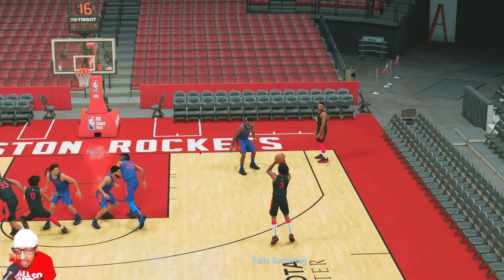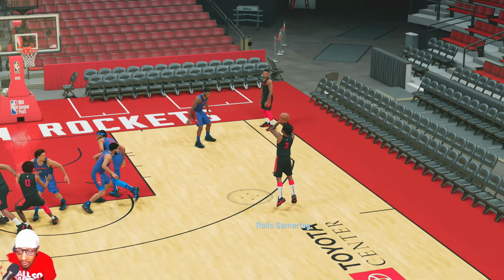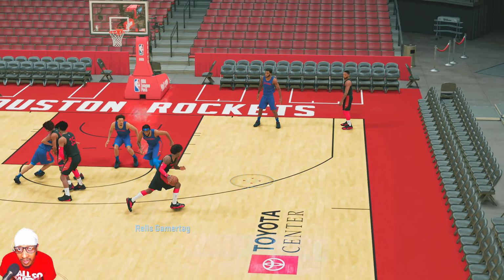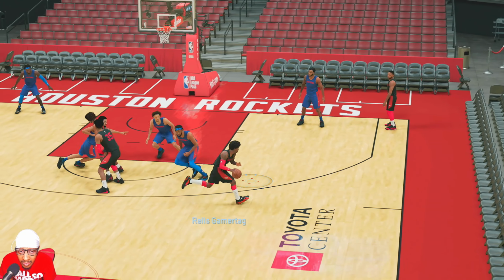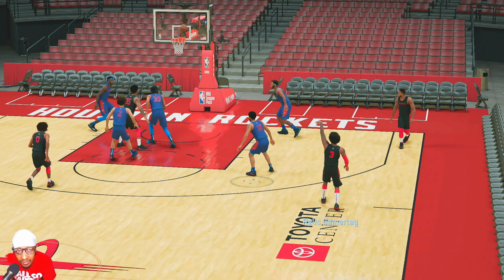Also, pay attention to this guy. He might rotate off the corner, so you might end up getting a corner 3. So it's just about reading the defense with these type of plays. But right here, they leave me open for the 3, so knock it down.